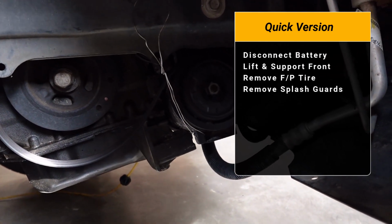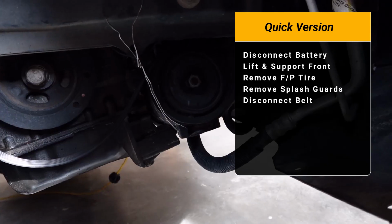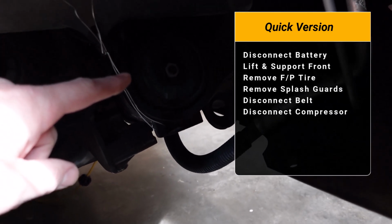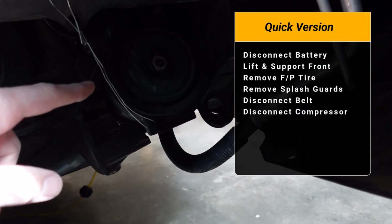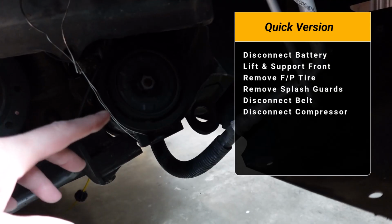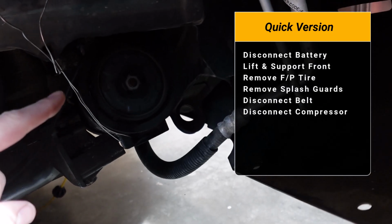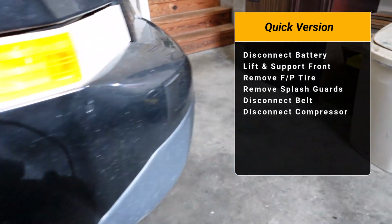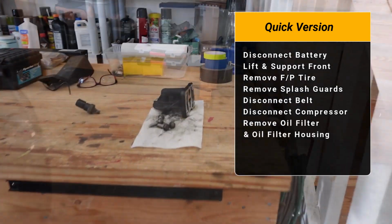You're going to need to disengage the tension from the belt, and you're actually going to remove 3 bolts that's holding this. I'm sorry there's no light right here, but there's a compressor right here. You need to disconnect that compressor, and really you're just going to move it to the side. So I've got this one tied off right here where there's no pressure on it. And you need that space to be able to remove this next part.